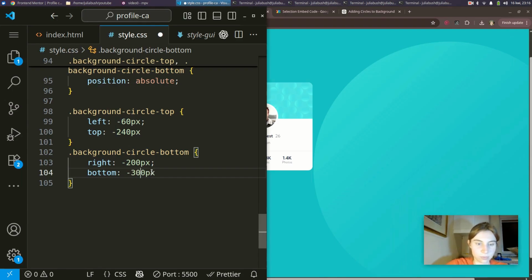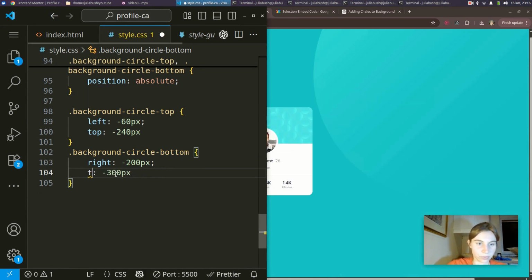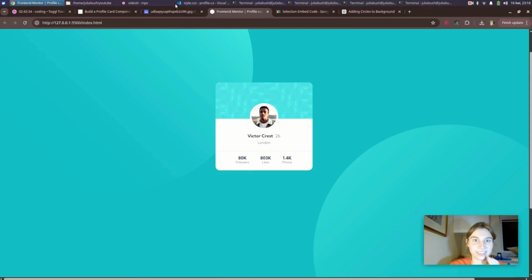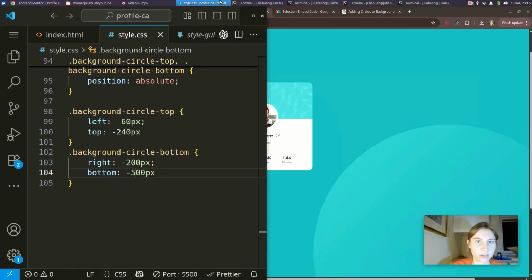Okay, so we need a lot more, 300, or actually, is this wrong? Should I do top? No, this isn't wrong. Bottom 300, okay, we're going to do like 700, 500, something like that. As you can see, it's so much messing around with these values, which is annoying, but you've got to mess about with them a little bit.